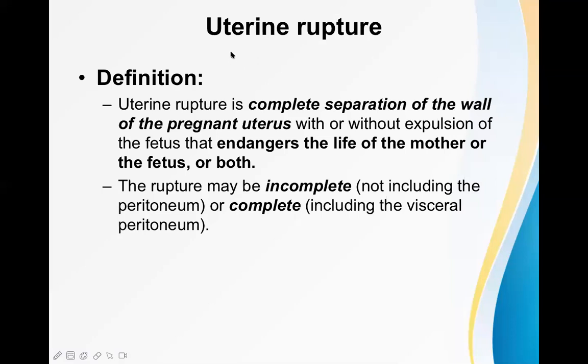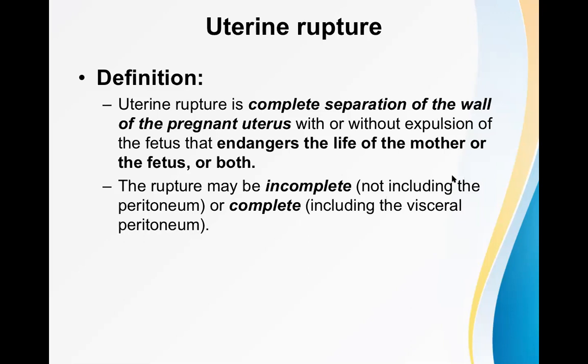Now, how many layers are there in the uterus? Tell me, what are the layers of the uterus? Yes? Endometrium, myometrium, perimetrium. Very good. And the endometrium has further three layers: compact layer, spongy layer, and basal layer. Okay, fine. Very good answer. Many students know that. So the uterus has three layers: endometrium, myometrium, and perimetrium. Okay, this much is enough, very easy.